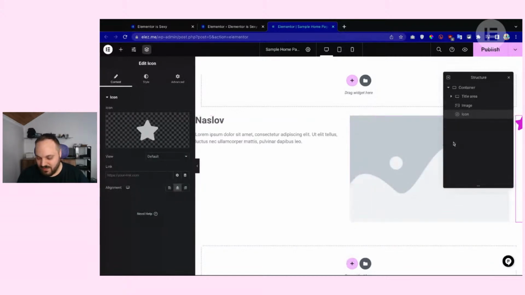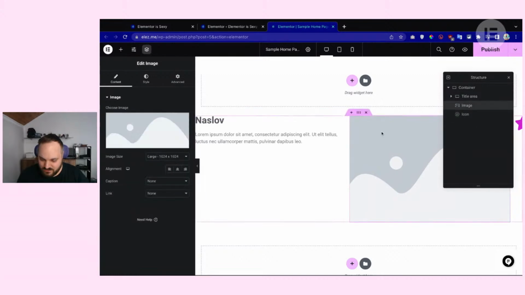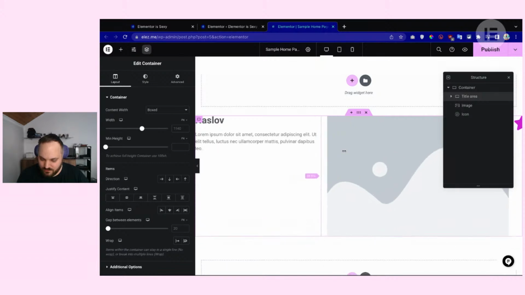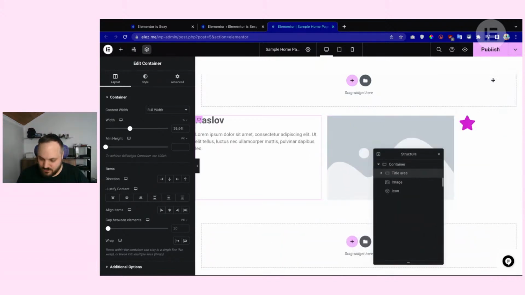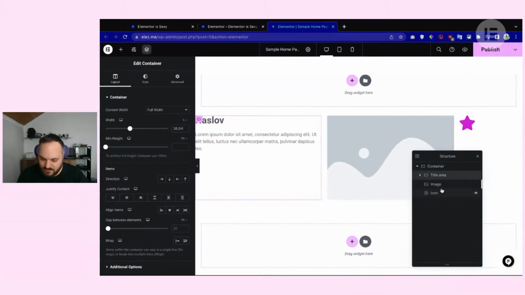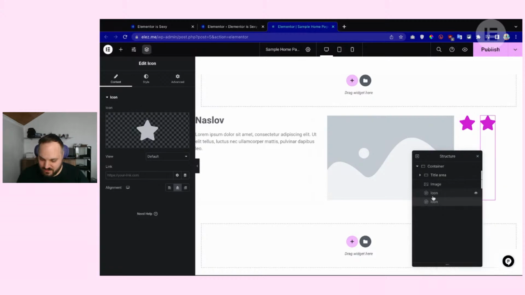And then if I want, let's say, a couple of icons stacked one under another, I can make this smaller. Let's say I want to duplicate this icon, but I want them to go one under another.